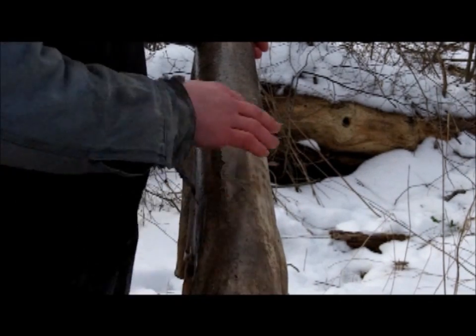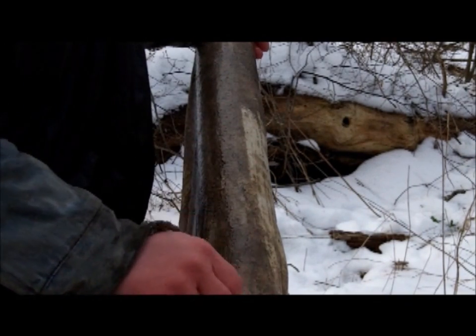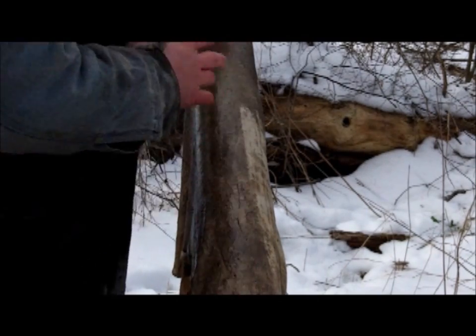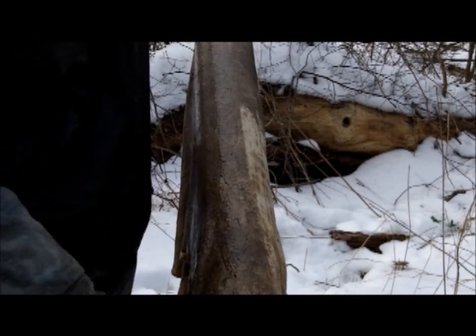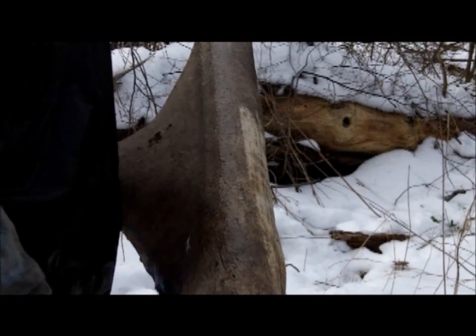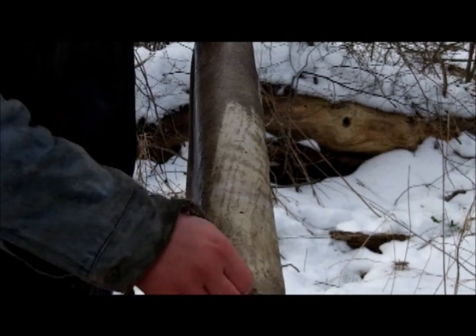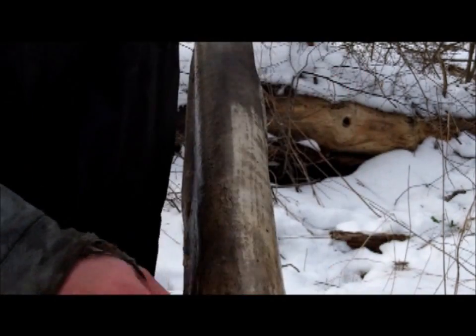Also, by doing this, I'm going to clean up a lot of the stain. And that's really what you're seeing. A lot of this ash is mixed with the membrane on this hide. So I'm going to clean this up real nice, or as best I can for now. And that'll get all that membrane off. It's less we have to take off later. It's just easier to do it now that we're on the beam.